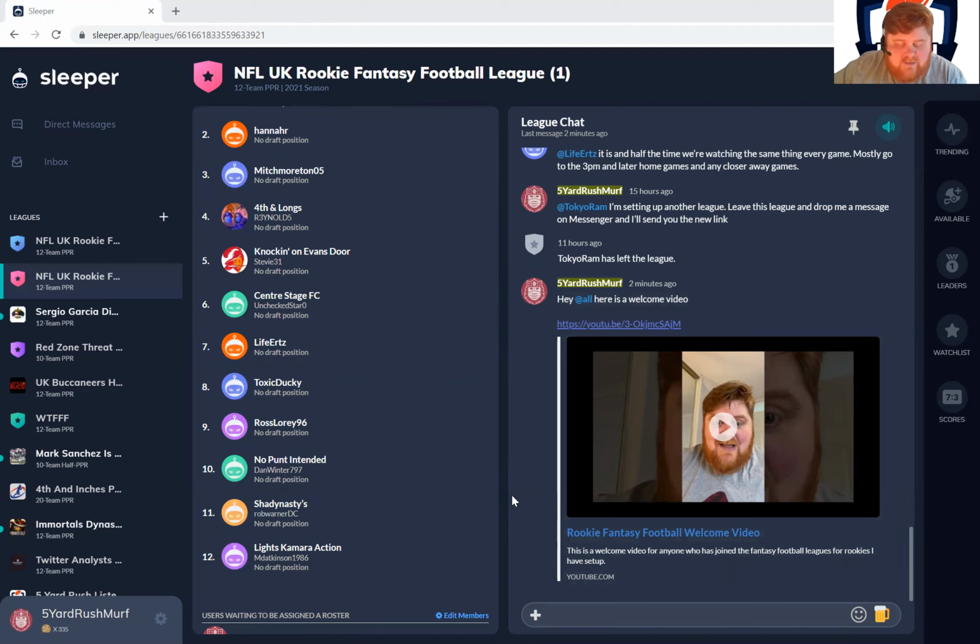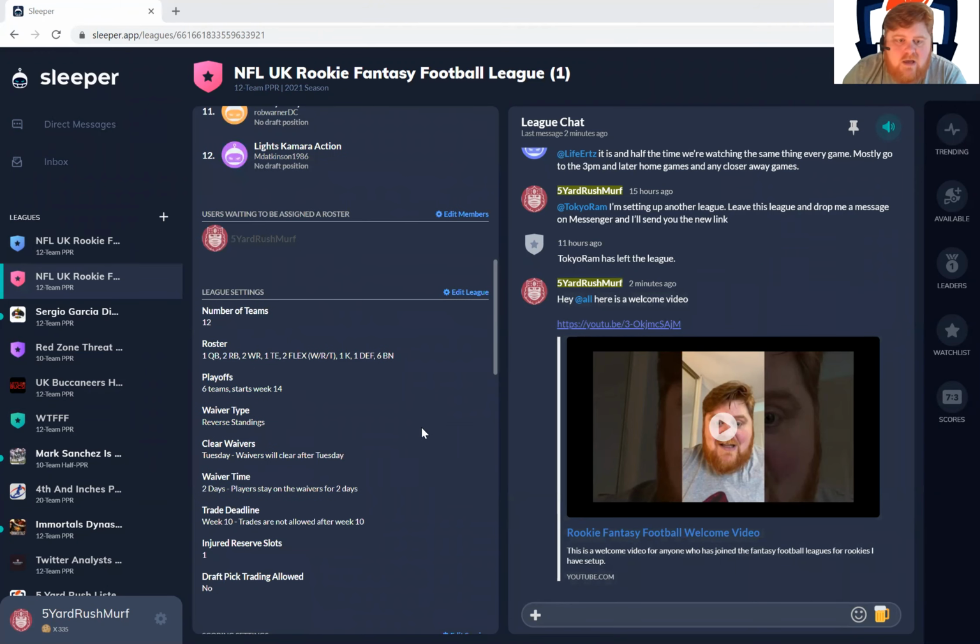which is great. The reason I picked Sleeper is because it's probably the easiest to use app. It's probably the most user friendly. It's got quite a nice draft interface, and just from feedback of playing with several hundred people every year, the feedback is this is the easiest thing to use in terms of app. No app is perfect. There will be some things that might be missing that if you've ever played before, you might be used to. But on the whole, this should be pretty easy to get used to and use.